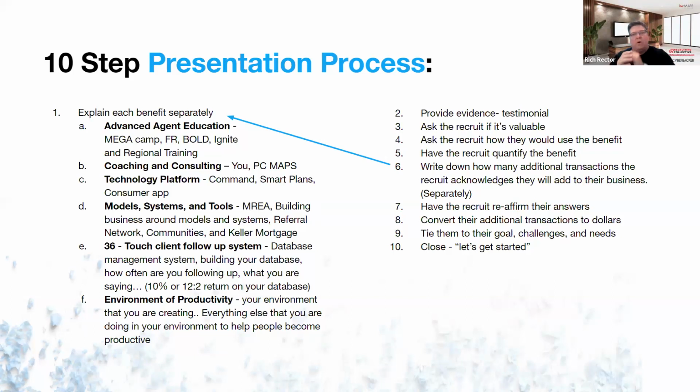So what I want you to see is that blue arrow going from 6 to 1. So what we're going to do is take each benefit. I just put A through F there, of those benefits. You can use whatever you want. But let's say I'm going to present each of those individually, separately, and I'm going to take each one, steps 1 through 6. Then I'm going to go back up to step 1, grab the next benefit, 1 through 6, next benefit, 1 through 6. So let's demonstrate that real quick, Jessica.